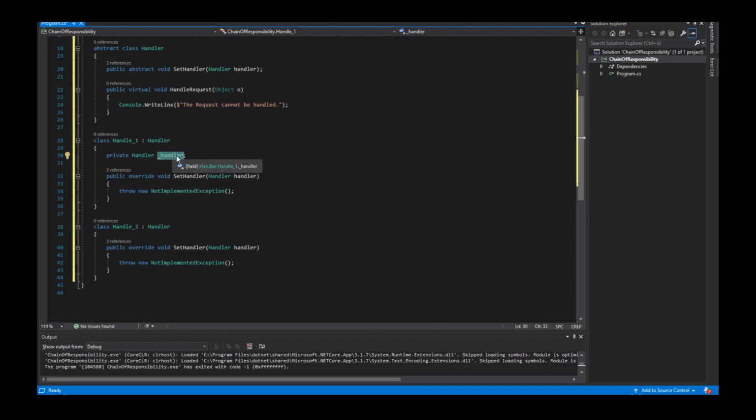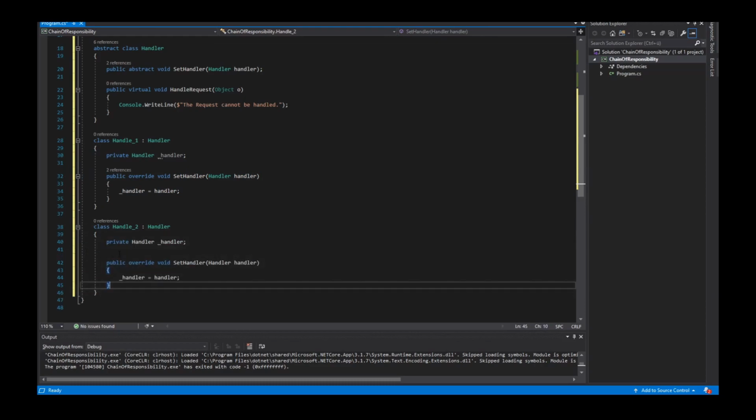But I explain it later. So in this method I say underline handler is handler. Now I copy this method and the field here and use it in my handler2 class.